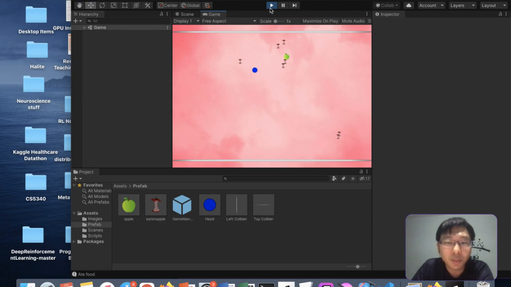And then one thing we can do is we can have the speed go higher and higher. You see, that's an example of what happens when you don't have the position of your head stored, the transform position. Because of that, we don't know for sure where not to spawn the rotten apple.